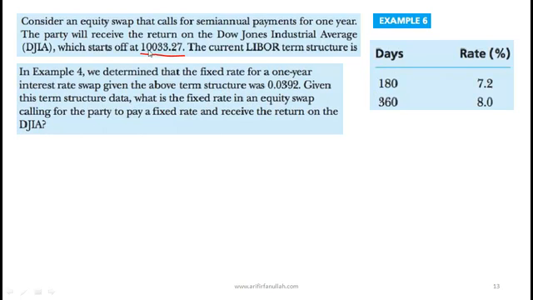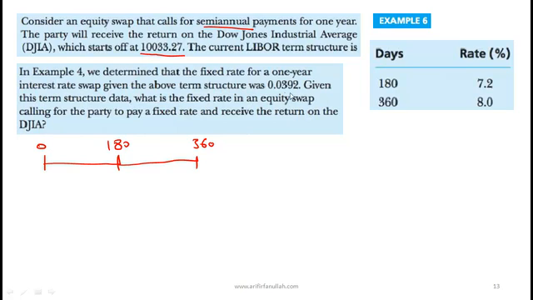The good thing about the curriculum examples is that they are all based on the same interest rate numbers, so we don't need to recalculate numbers. But still, for practice, we might do a little bit of recalculation. So let me just set this up. We are saying that this is a 1 year swap with semi-annual payments. The way this is set up, at time 0, we have day 180, day 360. So at time 0, one party is going to pay a fixed rate based on these numbers, the fixed rate we calculated before, and the other party will pay a return based on the index.